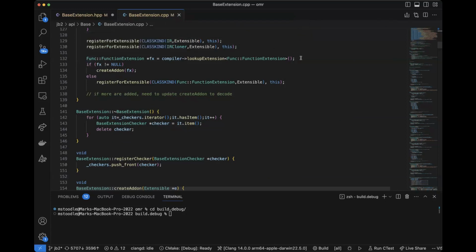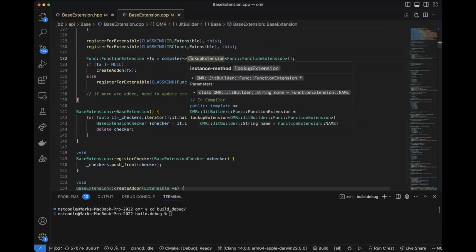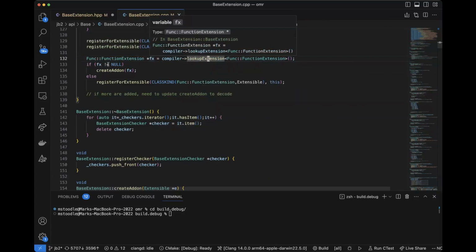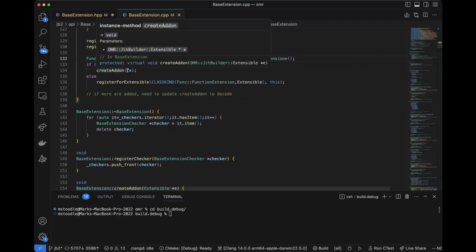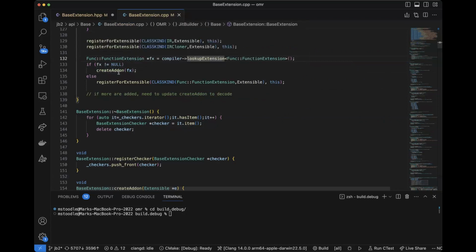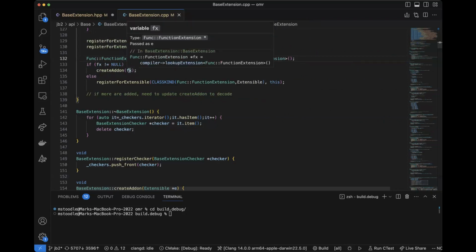Here's where, maybe this is why I've got it. So this code is how you would look up an extension. So this one's trying to look up the function extension basically and getting a pointer to it. So if it was able to look up the function extension, i.e. if the function extension has been loaded, then it's going to go and create a function extension specific add-on, it's going to add it to that extension object itself.